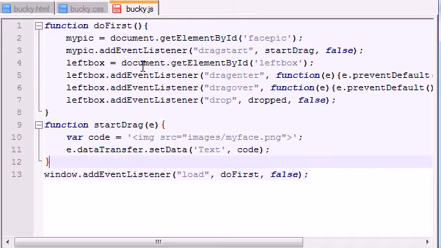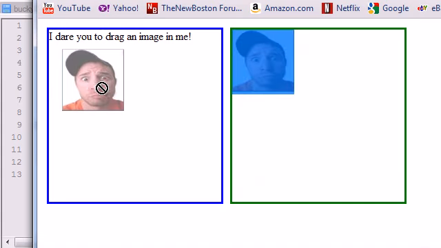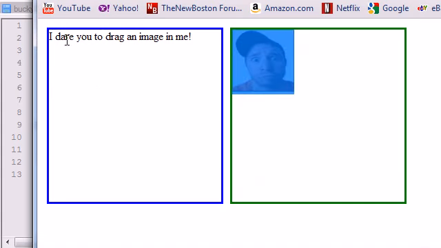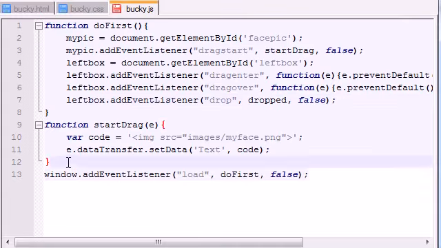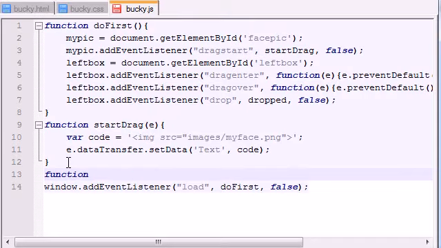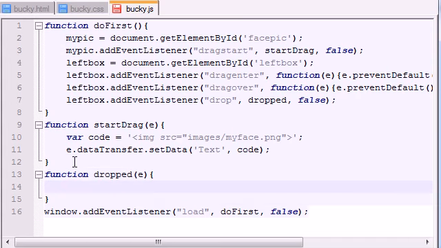So now the only other function that we need to make is this dropped. This basically occurs whenever you drop something and release it, like that. Whenever you drop it down in an area, this is what you want to occur. So make function, and it's called dropped, and of course this is going to take the same e parameter. Remember I told you guys that each browser has a default action that occurs whenever you drag.